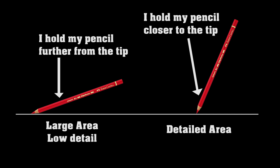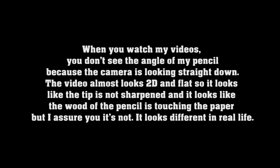When I sharpen it is for details. For covering a big area, I don't need it. As long as the wood doesn't touch the paper, because I think people think that the wood of the pencil is touching the paper, but it doesn't. I always check it. I just want to clarify this.